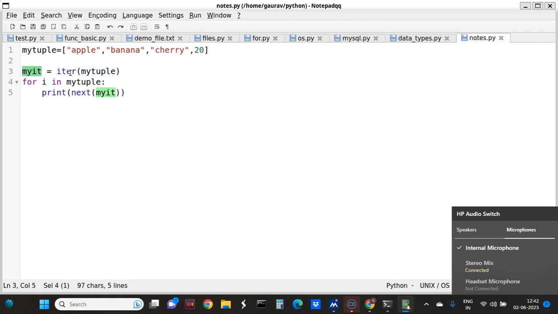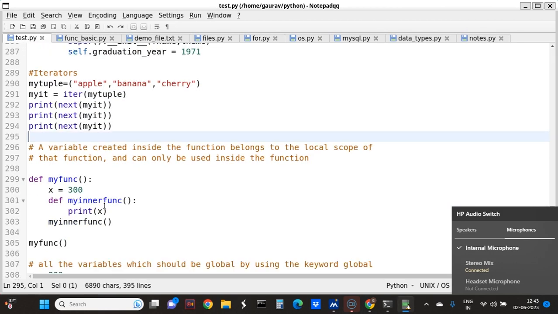The first step is to define the tuple, then call the iter function on it. Then for i in my tuple I will just print the next iteration pointer. That was about iterators.